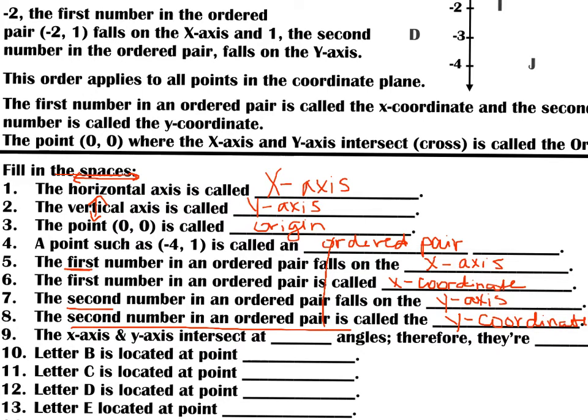The x and y axis intersect at 90-degree angles. So if you remember back to junior high, you talked about angles, and if it forms a 90-degree, a right angle, so that's actually a 90-degree angle. And this means that they are perpendicular. We haven't talked about that a lot, but we will when we get into graphing lines and especially graphing systems, which will be as we get closer to Christmas time.